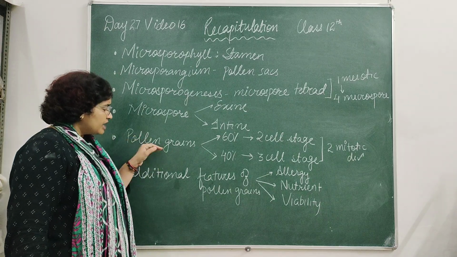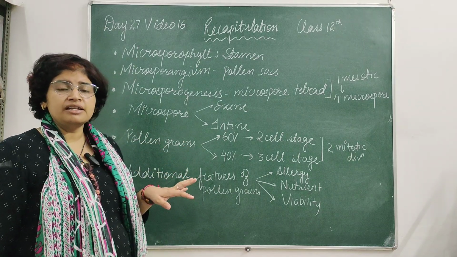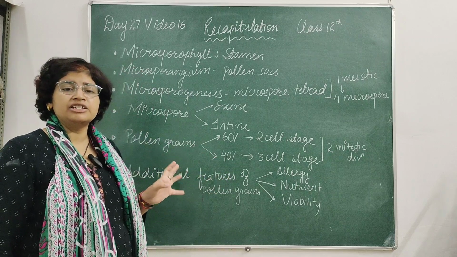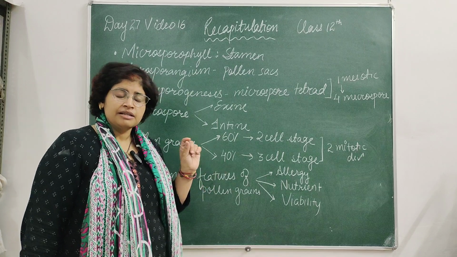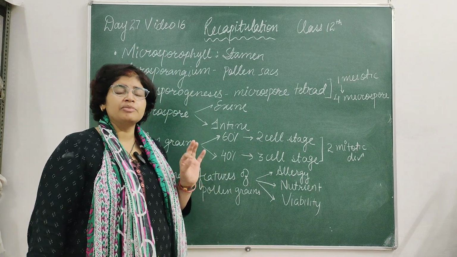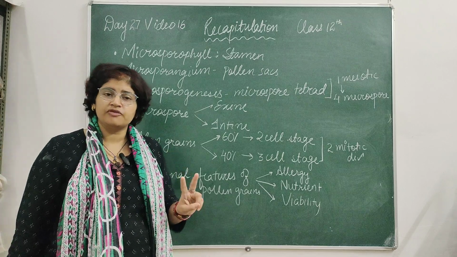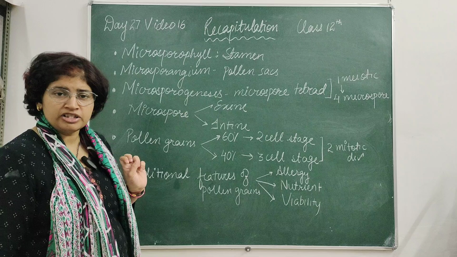After that, we had another video in which we studied pollen grains on dehiscence. After the dehiscence of the anther, pollen grains are released into the external environment, and during their release, in 60% of angiosperms, they are released at the two cell stage, and the two cell stage bears two types of cells in a single pollen grain. One is the generative cell and the other is the vegetative cell.